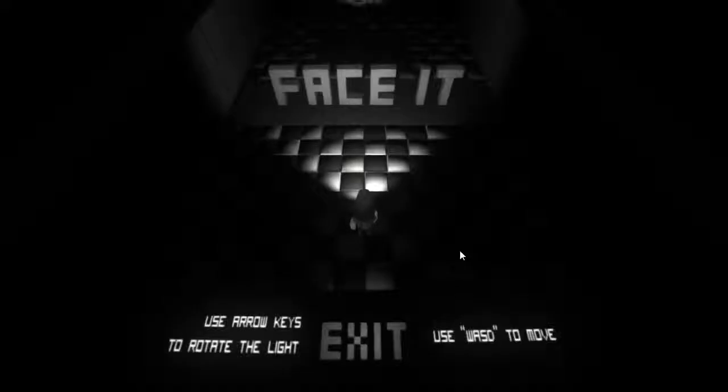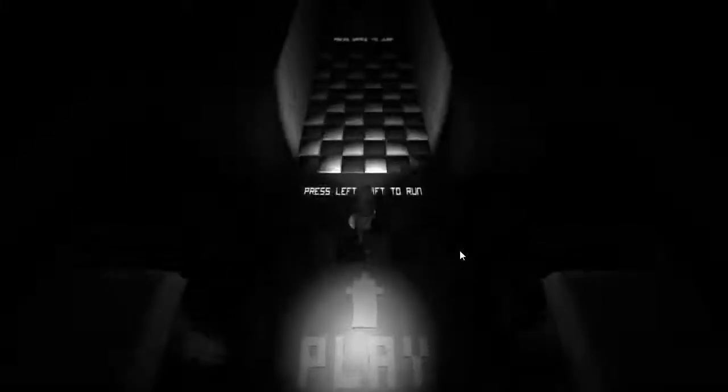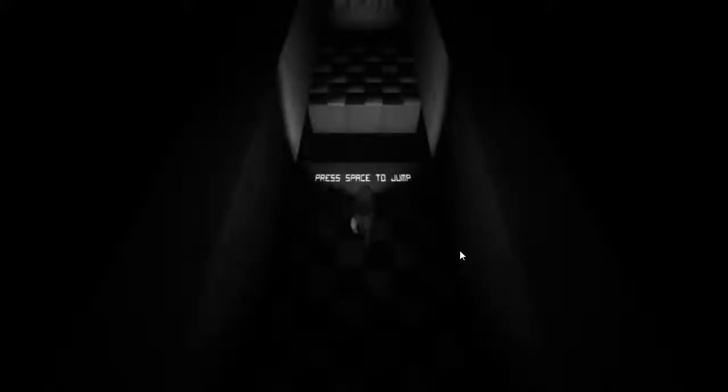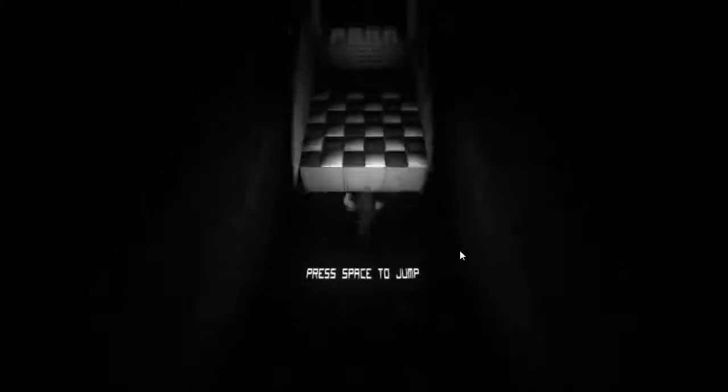So currently on alpha, it's got a pretty good rating. So I thought, yeah, let's do it. I'll give it a shot. So face it. Use arrow keys to rotate the light and to move. It's got a bit of an ominous atmosphere, so it's perfect for Halloween. And like I said, it's currently in alpha, so if there's anything buggy, that's probably why. Alright, so press space to jump.